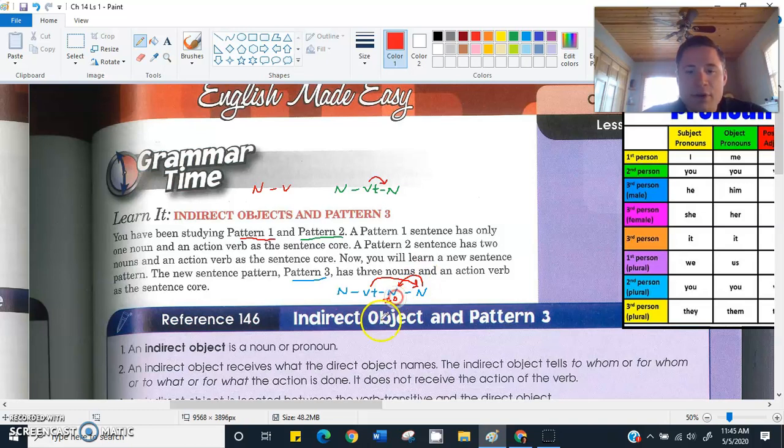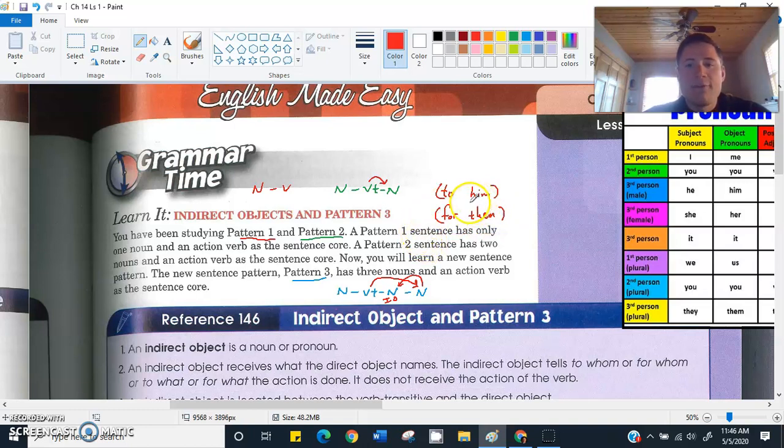Now, I didn't mention prepositions. Obviously, objects of the preposition are also nouns, but those are not part of the core patterns. We've never listed preposition or object of preposition in the pattern for the sentence, because you can add or subtract those as much as you want. They're not core parts. So anytime you have a noun following a preposition like to him or for them, we don't use those as subjects, direct objects, indirect objects. They're separate. Anything inside of a parenthesis cannot be used for core parts.